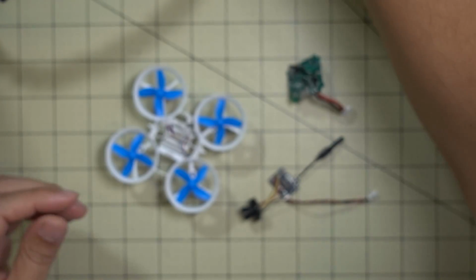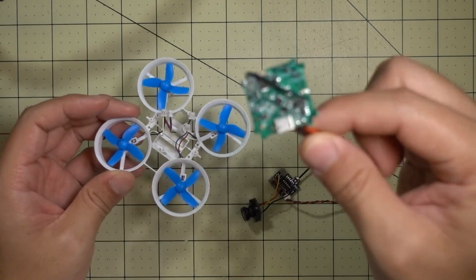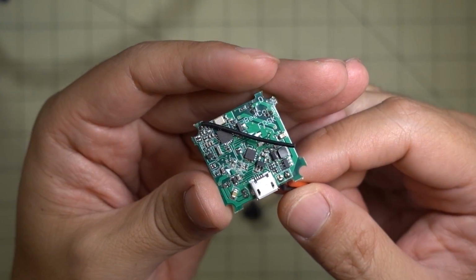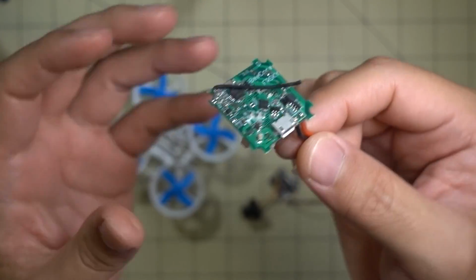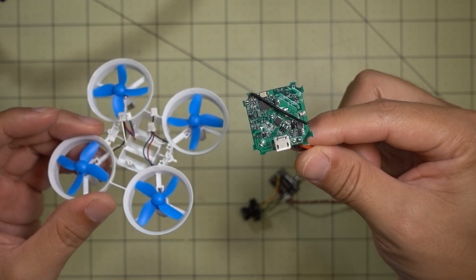So I know that some of you guys still want to be able to fly this with a bigger transmitter, and you can do this. This particular board here is the FrSky version. I think there's also FlySky and Spektrum versions of this board, and I'm going to fly this with the controller that came with the DYS ELF.